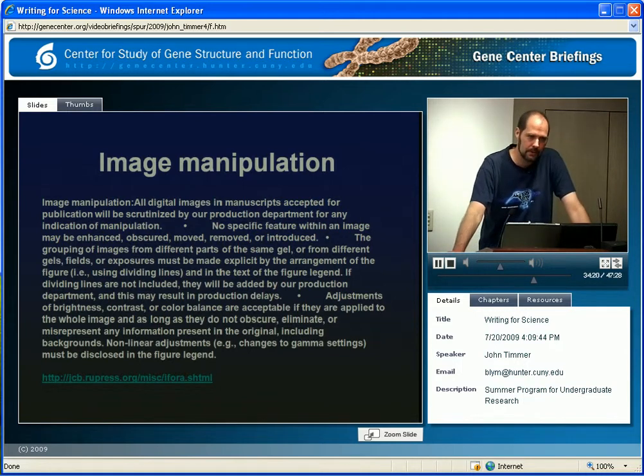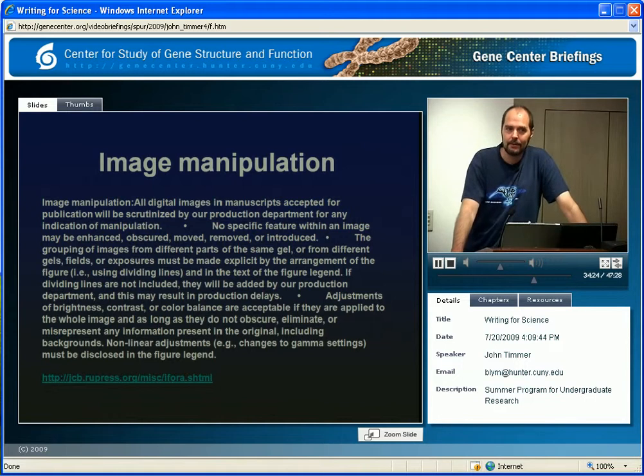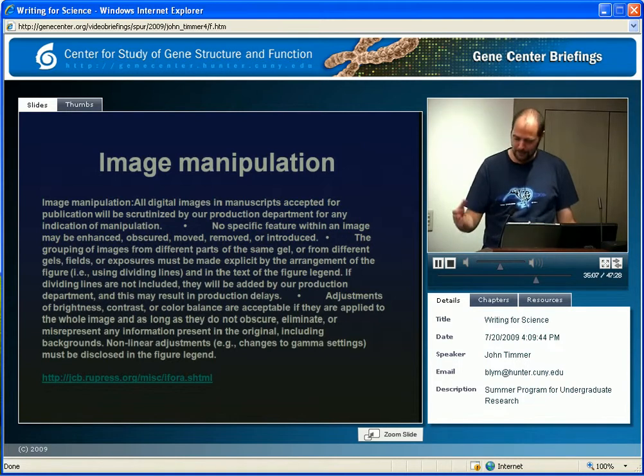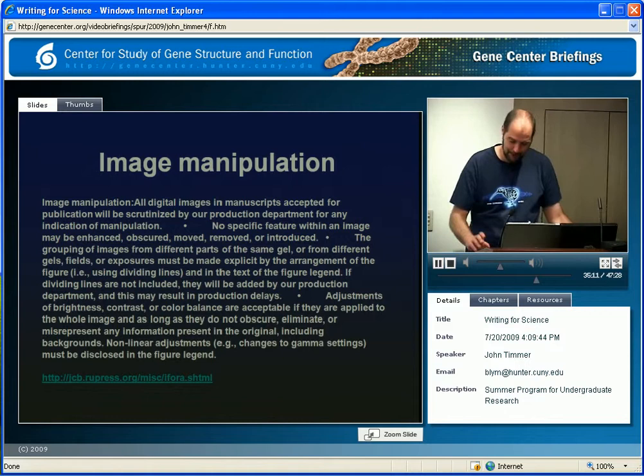And Rockefeller is one of the few journals that will also actually take the images you submit and run forensic tools on them in Photoshop before they accept them for publication. And if they find something, your paper is held up until they sort out why their tools are showing something flaky about your image. Other journals, like Nature, for example, have a very similar policy, but they don't do anything to enforce it. So, this is what they want you to do, but they're not going to check your images for you. Personally, you pay the journal publication fees, and you pay them subscription fees to have access to it later. I personally don't see any excuse for them not doing this, especially when it can be automated.